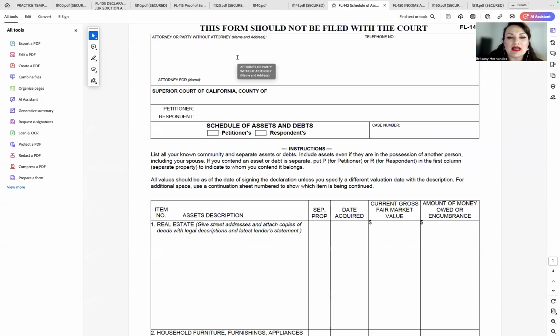And what we mean by that is we can take all of those things that repeat and consolidate them into a single question that we ask, and then add any logic that we need to. So for example, we have logic about whether this is the petitioner's or the respondent's schedule of assets and debt. We can program in, or use Gavel to add, conditions that will show or hide a check mark in each of these boxes, depending on our selection in the questionnaire that we're going to create.